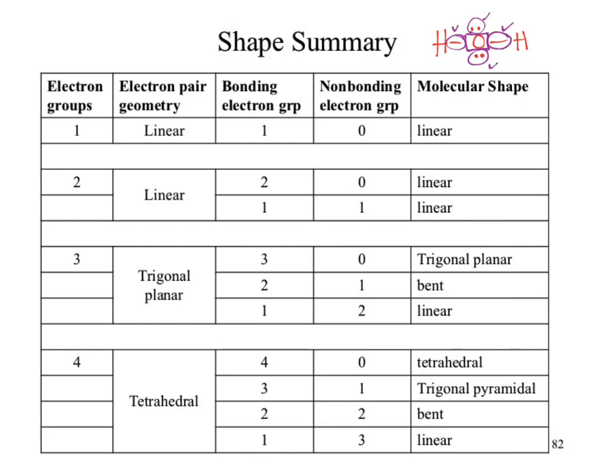The shape is bent. Did Lewis accurately represent the 3-dimensional model? No. It accurately represented the bonding within that model, but it doesn't accurately reflect the shape. The analogy that we can run with this, which will sort of work: my arm, if you drew it, would just be straight out from my body, right? How about this one? If you drew it in 2 dimensions, what does it look like? One shorter than the other. One is shorter than the other, but they are both straight lines coming out from my body, right?